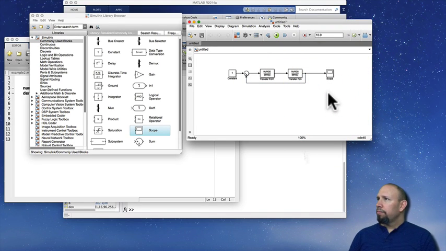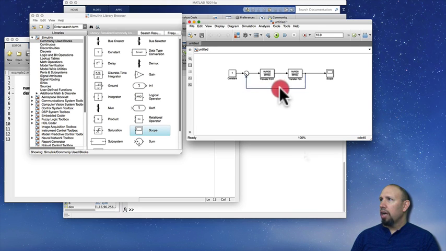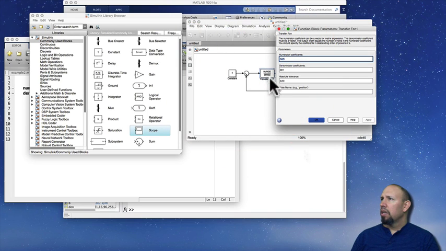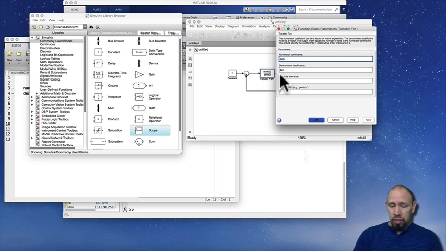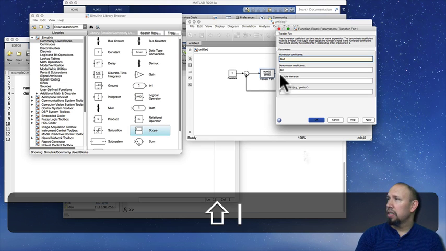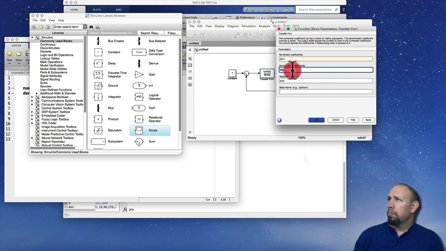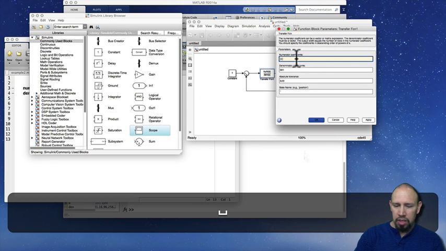Okay, so now I don't know if this controller is going to work or not, but let's try something like, let's see. Oops. I need to do it in a regular polynomial form.